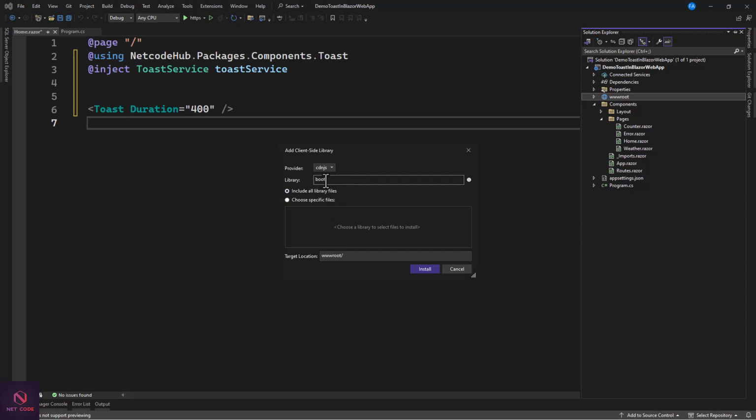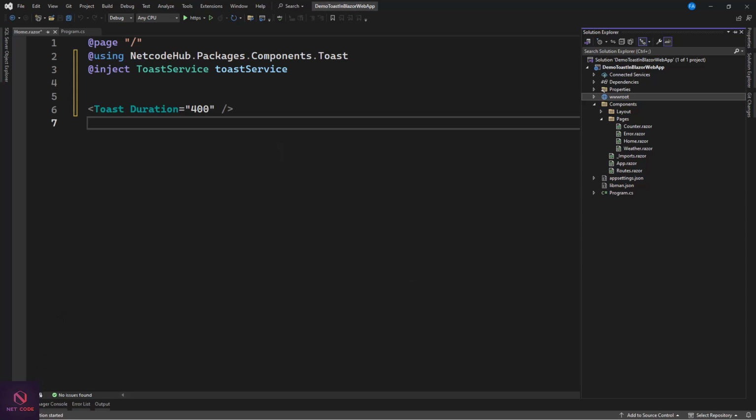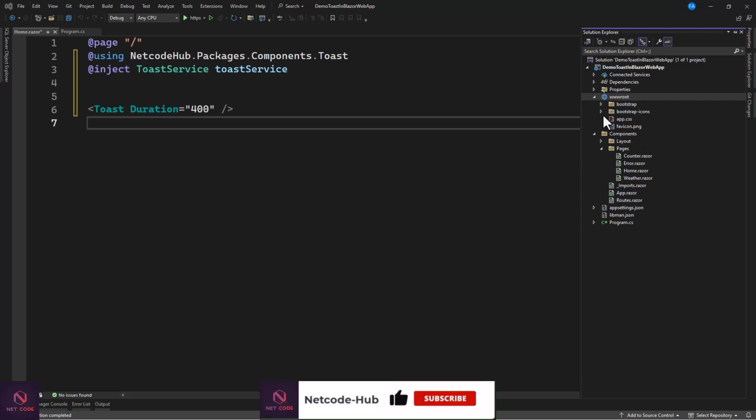So let's see, Bootstrap Icons. Have you found yours? This is what I'm talking about, 1.11.3. Make sure you check all this, and I click on install. Down here it is going to restore this operation, and when it is done, we're going to have this Bootstrap Icons folder in here. So let's wait for a while while this does its magic for us. Oh, it didn't take long at all. Okay, so now we have it here.